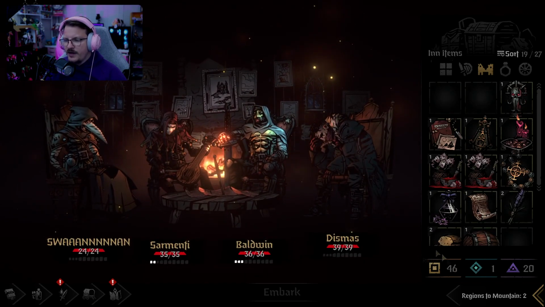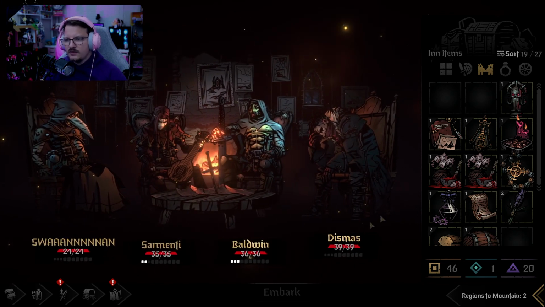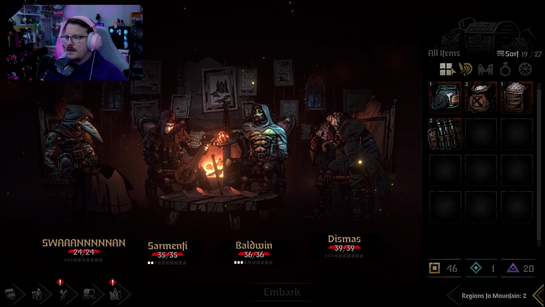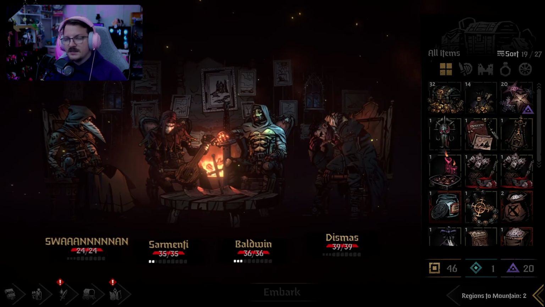So pretty simple there. And yeah, that pretty much covers the inn, and it's the most powerful place in the game to heal, reset between areas, and plan out your next area that you want to go to and make sure that your team is best prepared for it.